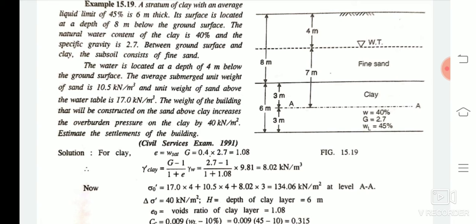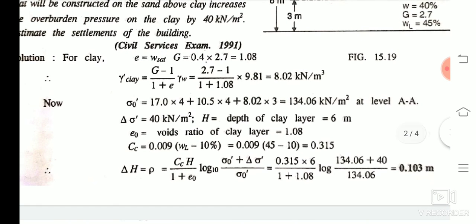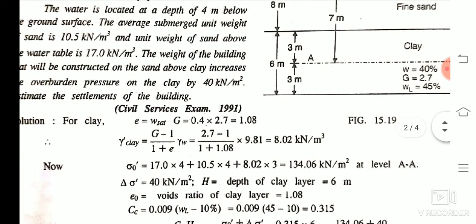but it consists of the unit weight of 10.5 kilonewton per meter cube, as has already been provided. If the depth of the upper layer is 4 meter, then the lower layer is also 4 meter, as together they are forming 8 meter depth. So the value will be 10.5 into 4 meter. And the clay layer is 6 meter thick, and we have to find out the settlement of the clay layer in the middle. Hence the 6 meter is divided into two parts, 3 meter and 3 meter.